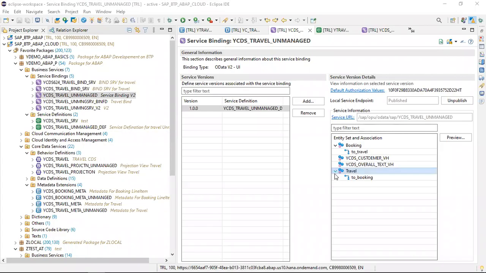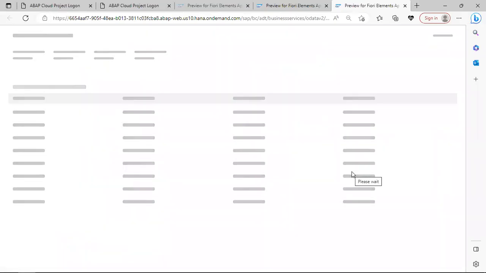Okay, so what you need to do again, you have to activate the service. Now service has been activated. Now try to execute the same travel entity. Okay, now our app is loading.